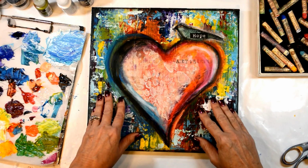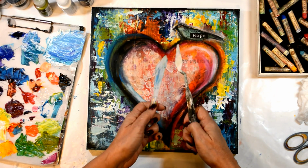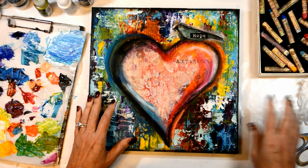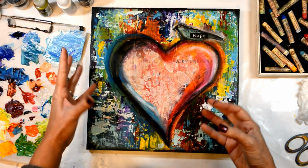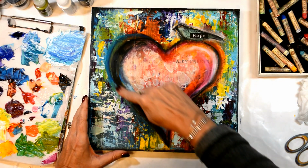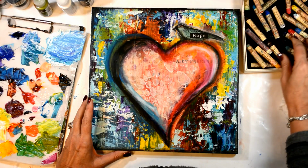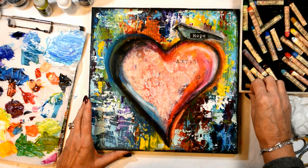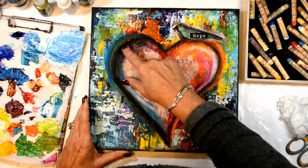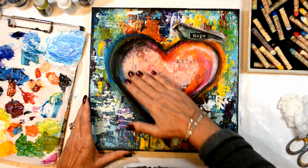Let's see. So I did a lot of palette knife work. I'm really trying to work on my skills for palette knife work. I used 2 palette knives. And I just layered and kept layering until it felt right, until the colors felt right. And then I initially did the outline with paint, and then I came back with my Sennelier oil pastels, which I am loving. I'm learning how to use them. They're a whole different medium than anything I've ever used. But you can't get this soft, creamy feel from anything else. So I just love that.